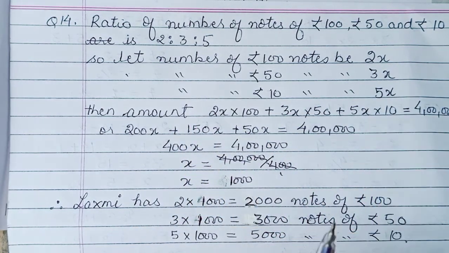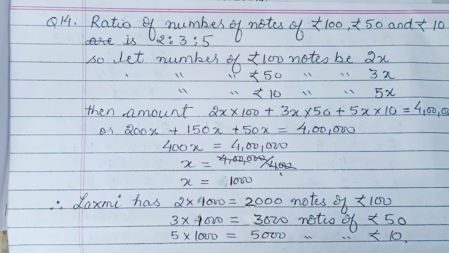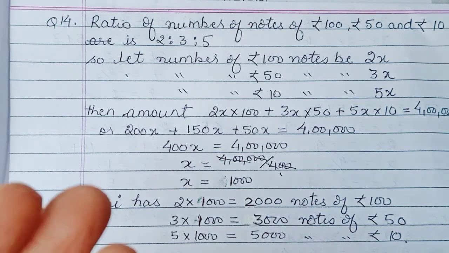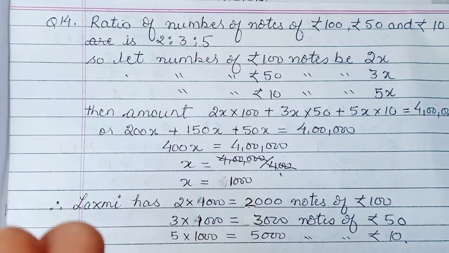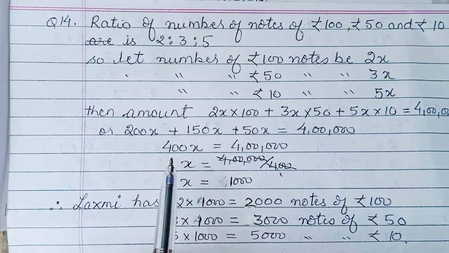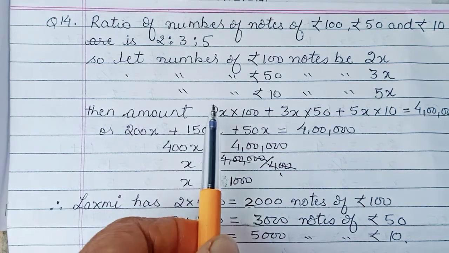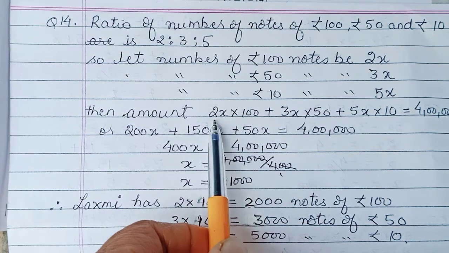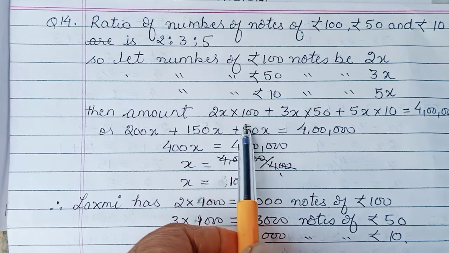Okay, now to find the value of the money, you have to multiply the number of notes by the value of the note, isn't it? Like if I give you a simple problem, I say you have 2 rupees 50 note, what would you say? The total amount you have is 50 into 2, 100. Okay, if you have 15 notes of rupees 10, then how much amount do you have? 150 rupees. So that's simple arithmetic. Okay, that is what we've done here. So for the amount, we've multiplied the number of notes with the value of the note.